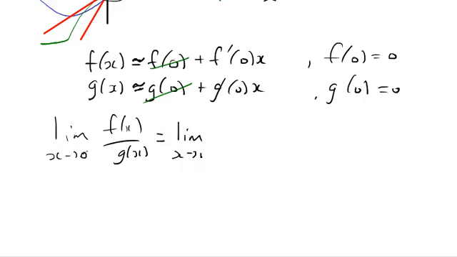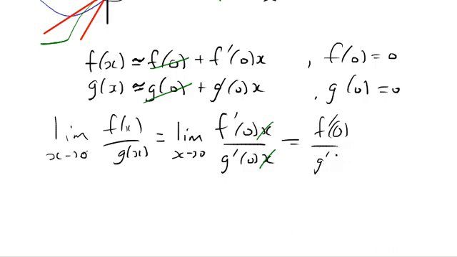So in the limit, this will equal the limit of, well, f(x) becomes f'(0) times x. g(x) becomes g'(0) times x. And just like I did with my linear example, my straight line examples above, x is not 0 but close to 0, so I can cross those out.